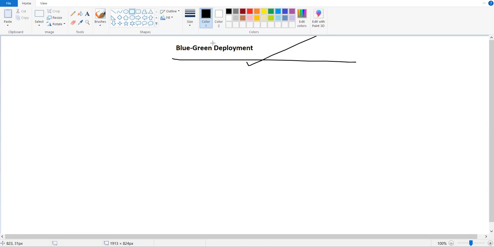That's why we use these types of deployment strategies. Blue green has no downtime. This is called a production environment strategy. So how does this happen?